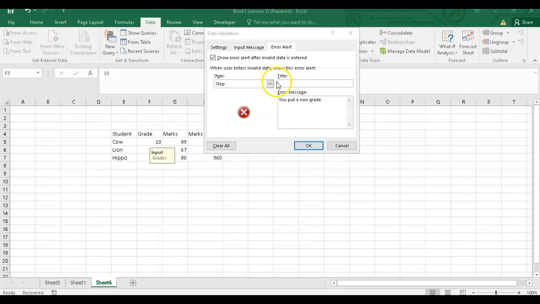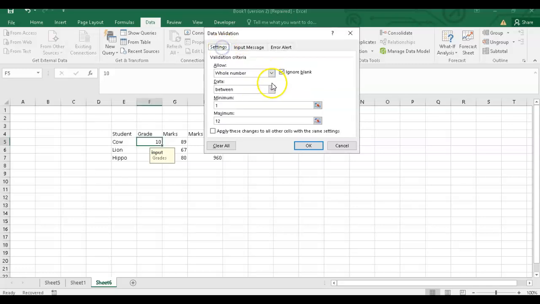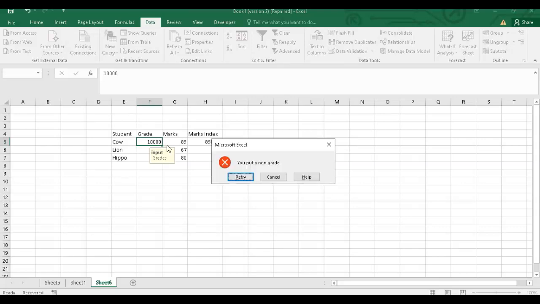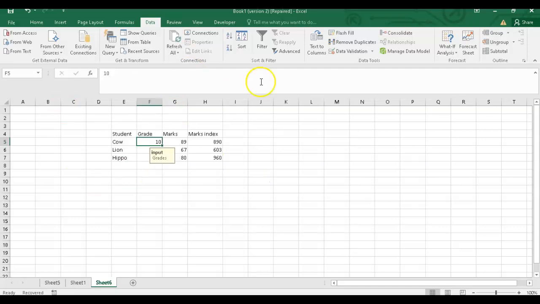Now data validation also has a lot of other options. For example, a whole number, decimals, dates. So you can only put dates in certain blocks, time in certain blocks, text length. For example, if I set the text length to be a maximum of 3, what this means is it mustn't be more than 3 characters, right? So if I put, let's say, that number, it doesn't work. So validation will help, right?